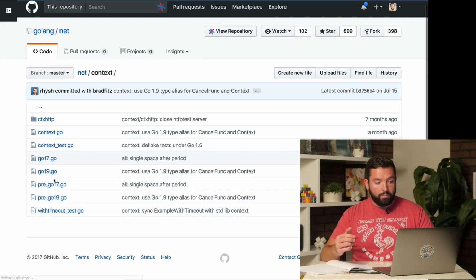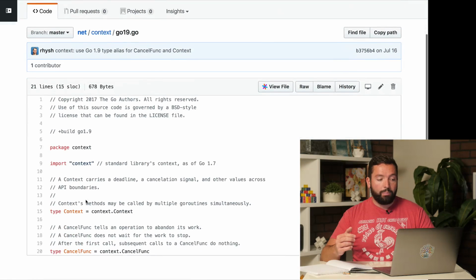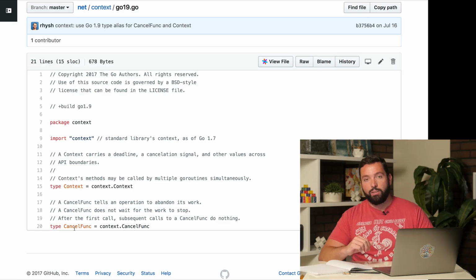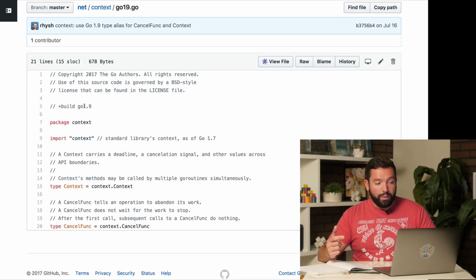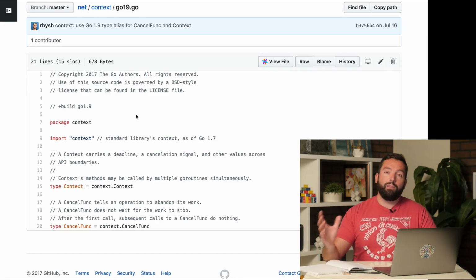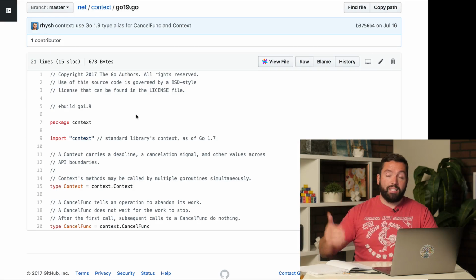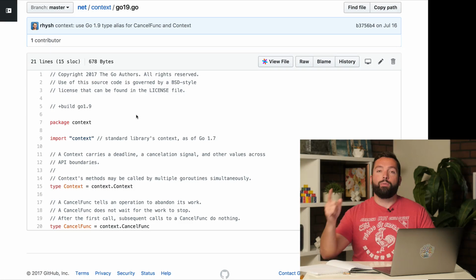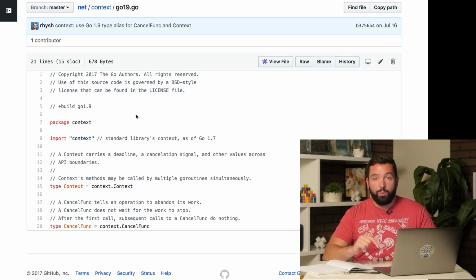In Go 1.9, the type context is an alias, and the type cancel func is also an alias, which means that now both types, even though they're defined in different places, since they're aliases, they're exactly the same. So if you're building this with Go 1.9, even if you're doing an import of golang.org/x/net/context, the type you're using at the end is the one from the standard library, because we're able to do an alias. And this is amazing.